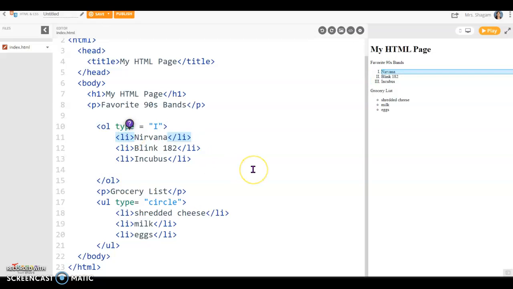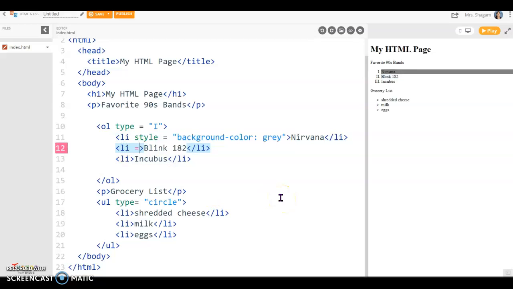The next thing you're going to look at is inline styling. I can go to each of these list items, or any tag actually, and I can add a style right here in the tag. So I could say style equals, and I might do background color. Maybe I want the background color of this one to be, let's do gray. When I hit play, the background color of that one turns gray.